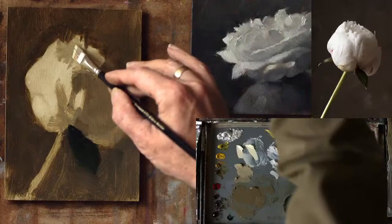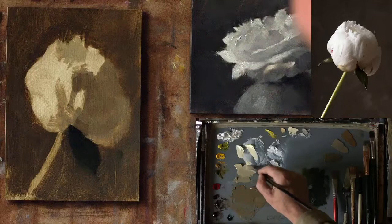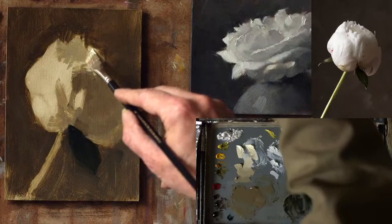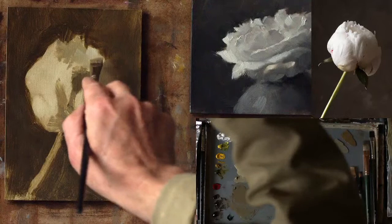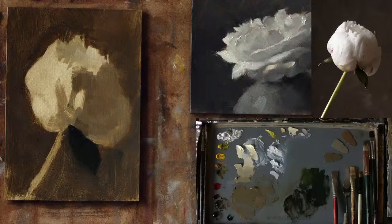So I'm still painting general shapes. I don't want to get into detail too much yet. Go up a little bit. So I'm squinting down a lot still. I really don't want to get into doing any details yet at this point. But the edges, I do take a bit of care with. I mean the shape, the outside edge.